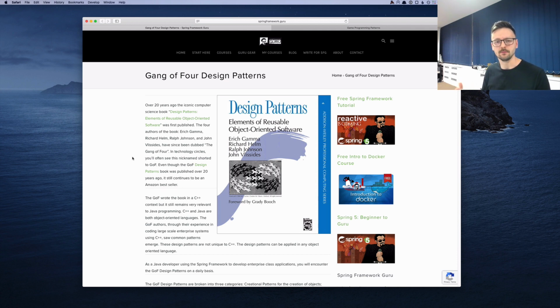Gang of Four book. I was talking about this book, I think, in this course or maybe in one of my vlogs. But if you are doing computer science studies, this is usually a must read. You have to go through all those patterns and probably discuss them. But some patterns are more useful than others.